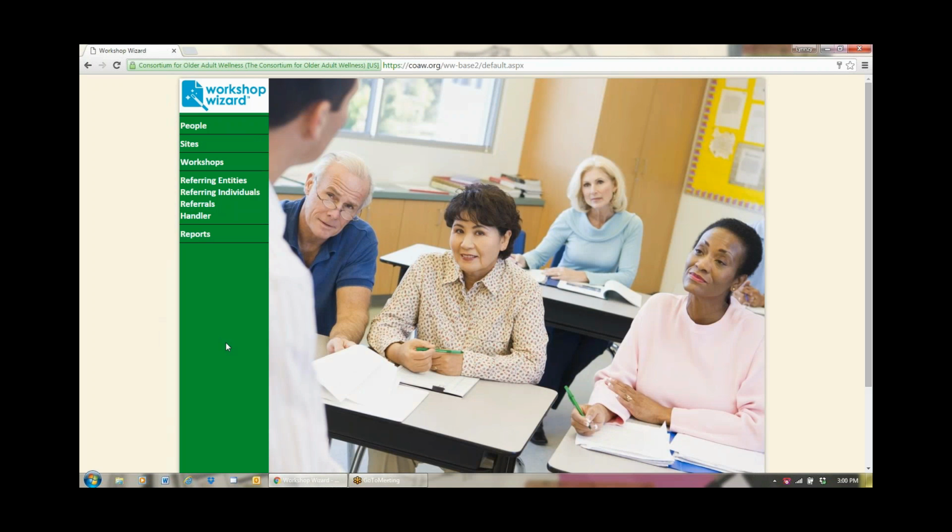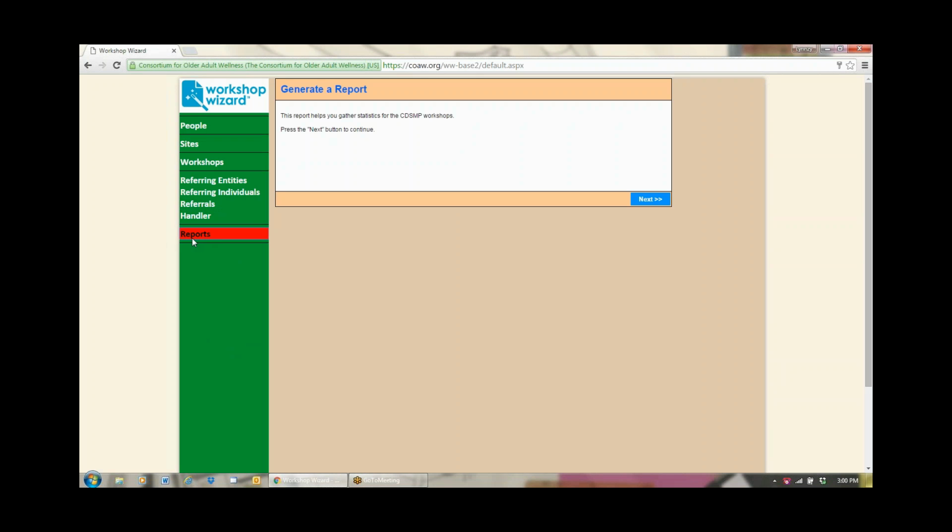So what we just saw that I took off of my functionality was the participant tab. And again, Felicia, that's what you're going to be entering in data for. Everybody else will be able to run reports based on the data that Felicia enters in. So when we look at reports, this is going to be able to gather statistics of each different class and also the participants that are in the class. So this will not be specific to the participants themselves, although it will be demographic information specific to the class.